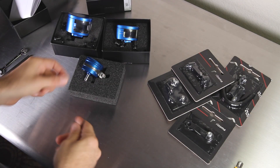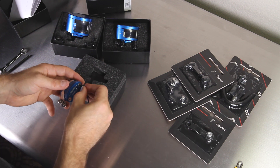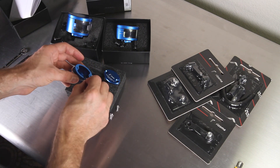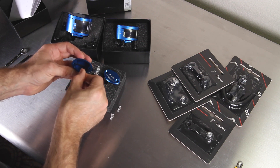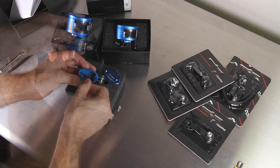Now for the CT-115. This reservoir is very straightforward. Pop the top off with an allen key, then the top diaphragm. Down in the reservoir you can see a small line — this is something of a fill line, and you can fill the reservoir to the bottom of this lip. You don't want to overfill, but you certainly want to make sure that you don't have any possibility for air in the system.